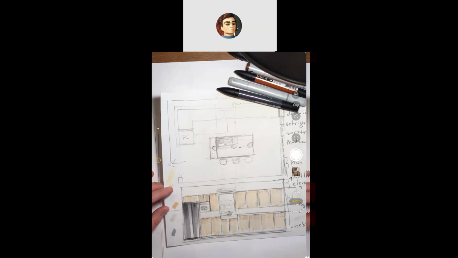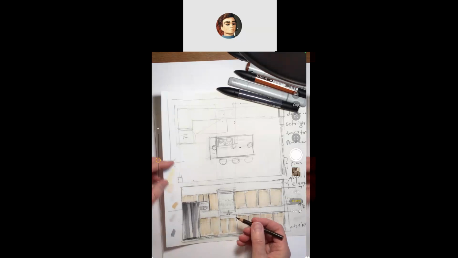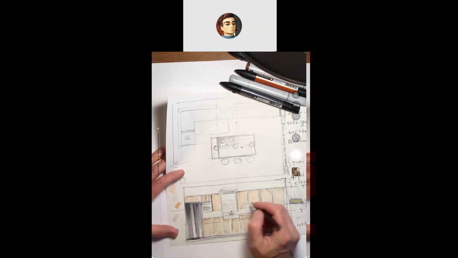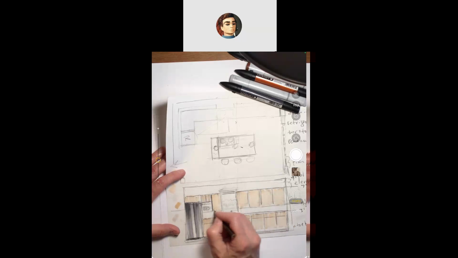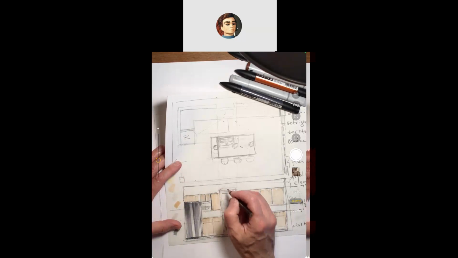Yeah, I'll need to grab, instead of black, I think I'm going to use a brown pencil. Okay.